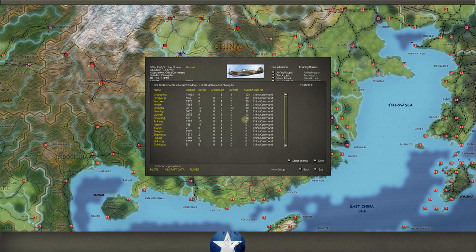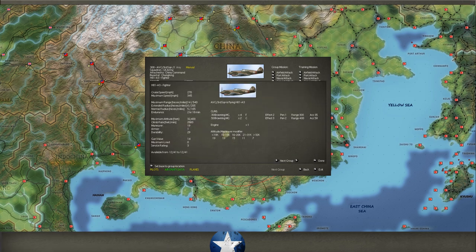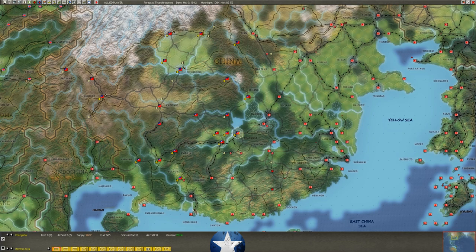Now you can see where we have our air support. It's at Chongqing, Hanyang, Wuchao, Kuilin, Chengdu. I think I'm going to put this back up at Chongqing, which is kind of the provincial capital. We'll put that up here and just let it train. We'll put that on 100%. Training, maximum range zero. If we look at the data, these fly best at 15,000. They've got the same maneuverability that they do at 10. So we'll just have that training at 15,000 feet. Okay, we got that out of there.